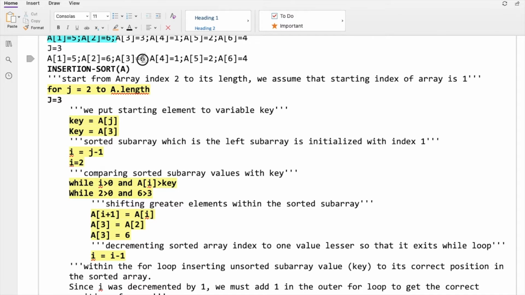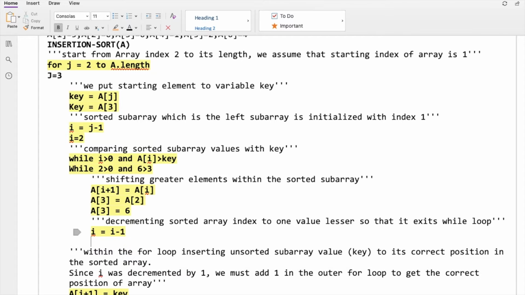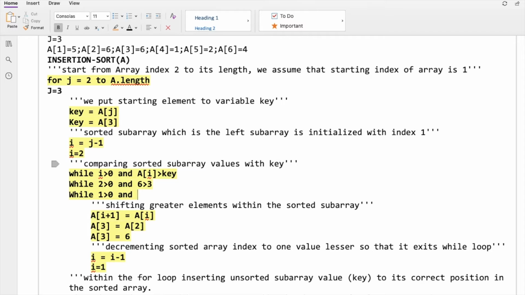Both of these, A2 and A3, will be 6 inside the first iteration of the while loop, and now I will get decremented. I will be 1, and again inside the while loop, 1 is greater than 0 and A1, which is 5, is greater than 3.